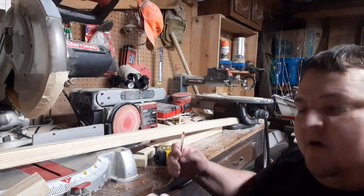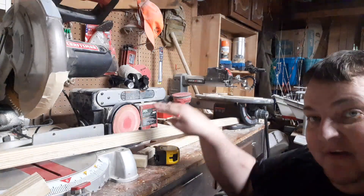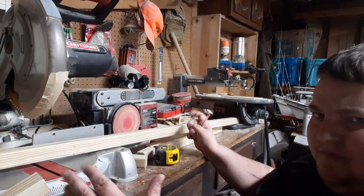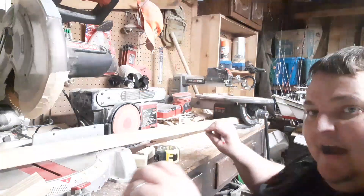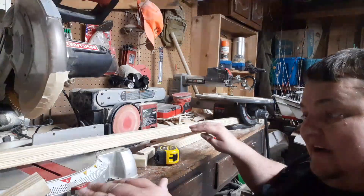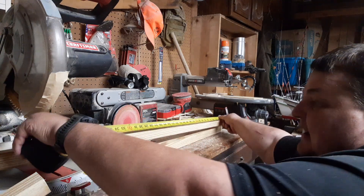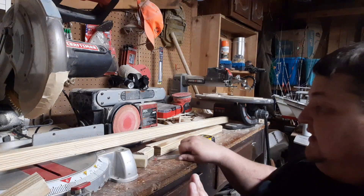Now we're back at the miter saw and I'm going to cut the pieces for how wide the cage is — not how deep, which is 24 inches. The width piece we're cutting is 37 and a quarter inches, which should put the outside width around 41 and a half inches. That's because we have a galvanized clean-out tray that's going to slide in under the galvanized hardware cloth the birds stand on. When they poop, it falls through the hardware cloth and onto the tray, and then the tray slides out for easy cleaning. We need four of these pieces for a single stack cage.